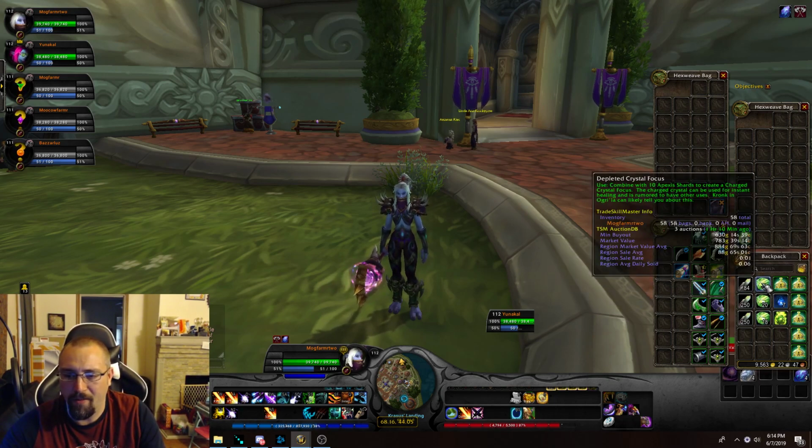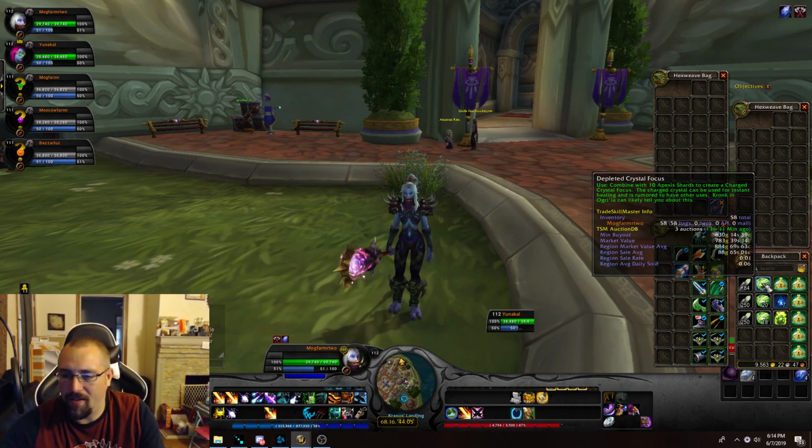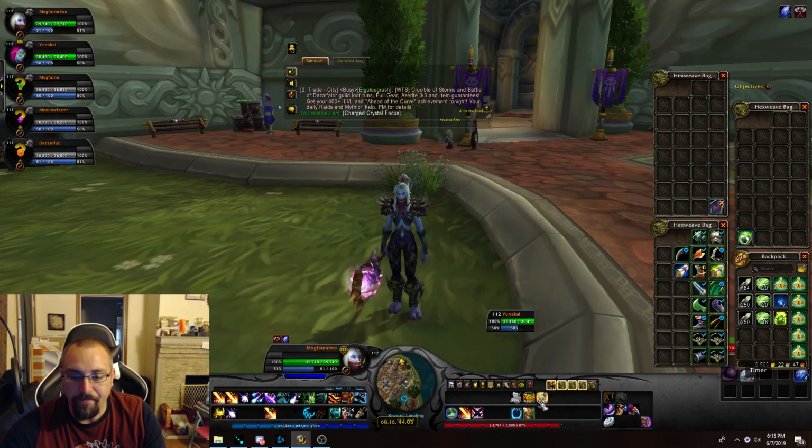It does only say 0.01 sell rate, even though it says 0.06 daily average sold. But a stack of those is 12k and 17k. So we'll try it out, see if it does sell. It might just be a bust, but anyway, let's go ahead and see what we got on our main toon at least.